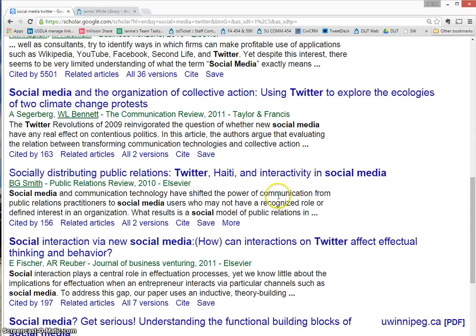The other thing I want you to notice when you're in Google Scholar is if you're on campus and you click this and the library has access, often it will work. But if you are not on campus, or you're online, or you're at home like I am right now, you might not be able to get access to it through Google Scholar. So then you have to go to the database, and that's the method I'm going to show you. But I want to show you this nice little option here.